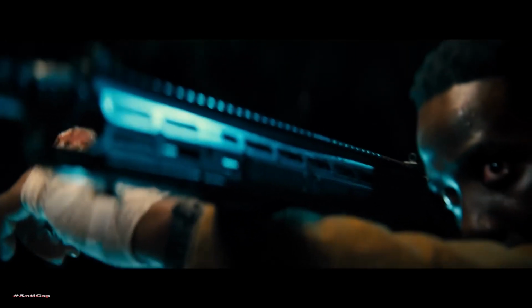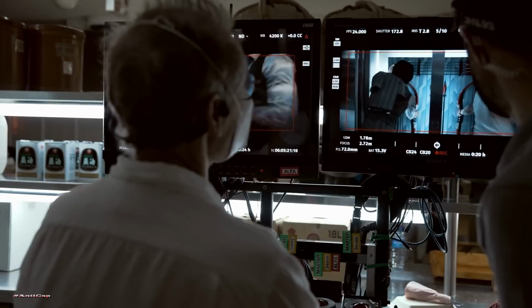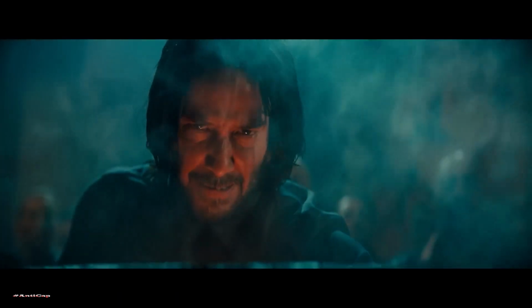There's no protagonist, we just have antagonists. And that's the fun part. And that fits into our world where there are no good guys, period. There's just better bad guys. Wick is not technically a good guy. He's an assassin, living in this world. He just happens to have a code in this world that we feel attracted to.